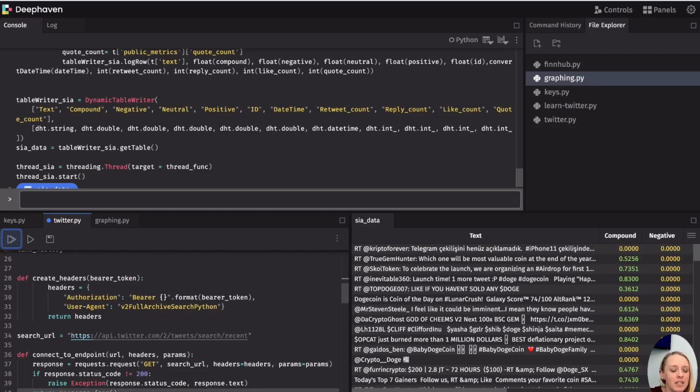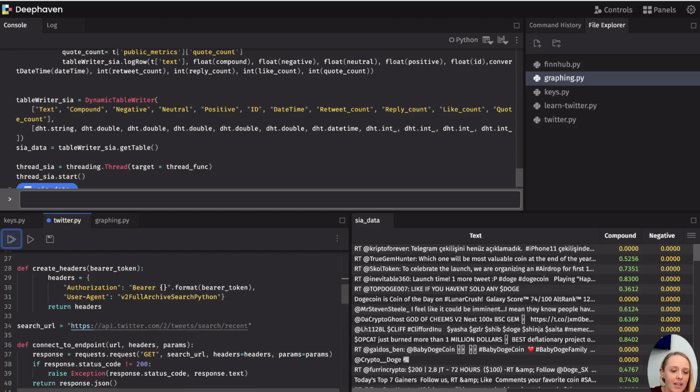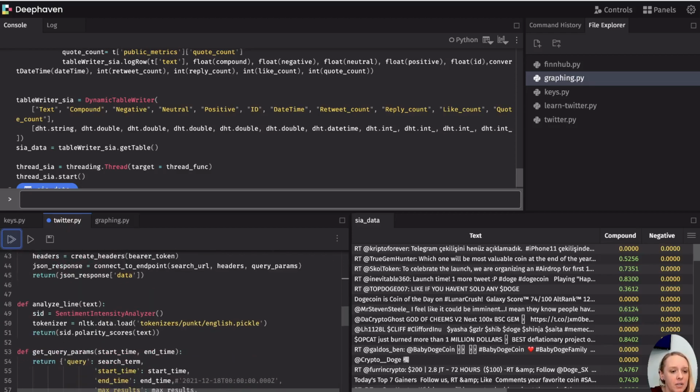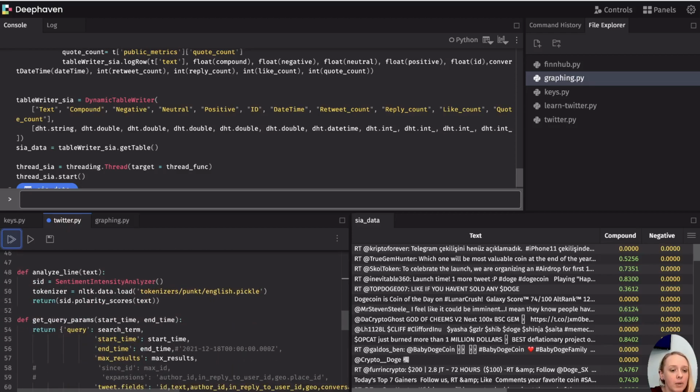So we have some functions that I pulled from the Twitter version 2 API that pulls in the tweets. One of the things that I added to it was I'm using the natural language Python built-in tool NLTK. And what that does is it gets me the sentiment of the tweet. So I just upload the tweet as a JSON into that and it returns the score. The other thing that you want to make sure that you change is when you're doing your query parameters with Twitter, you want to make sure you have the start time and the end time.